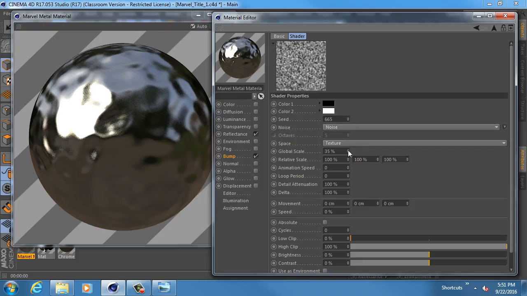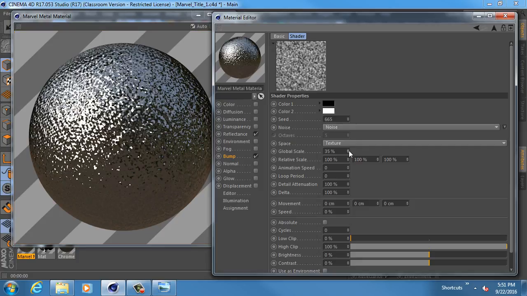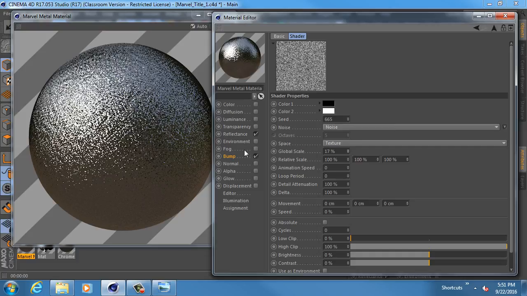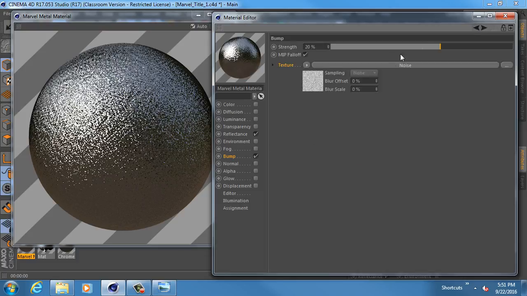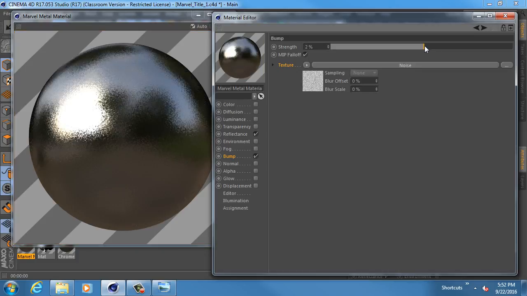But if I lower it, you'll see that it looks a little bit more like a grit. And then if I just go back, a strength of 20 in my case is probably too much, so I'm going to lower this down to something maybe like 2. And we can see that now this looks a bit more rough. It's not a perfectly smooth kind of material.